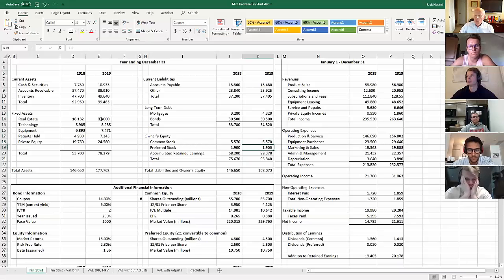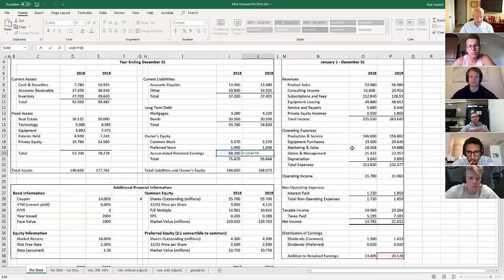What would it do? Well, the change from that 20 point whatever it was to 30 would be recognized over here on the income statement as additional income against which there was no expense. What will that change over here? Yeah, change retained earnings. So let's add that 9.689 to my retained earnings. I'm back in balance.